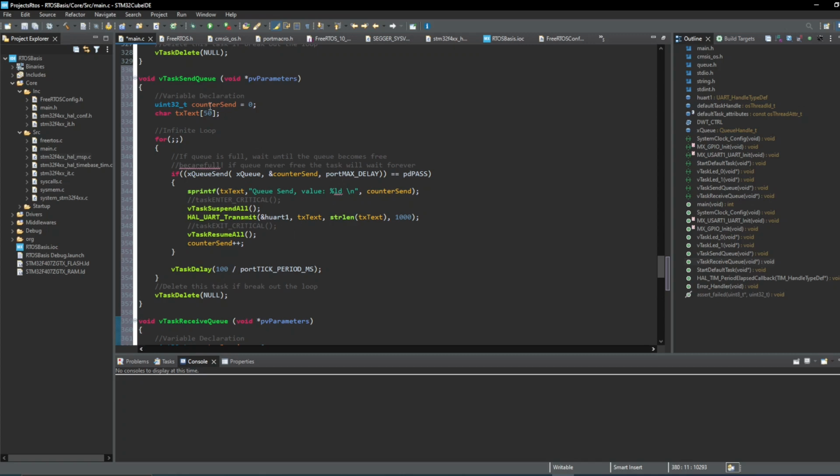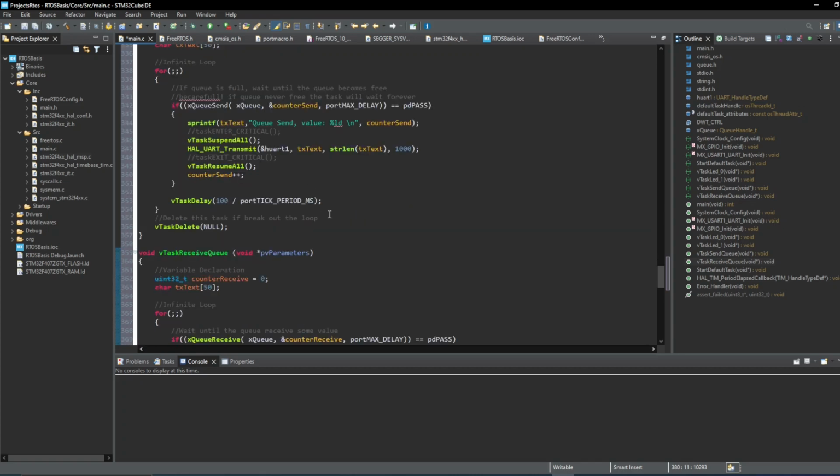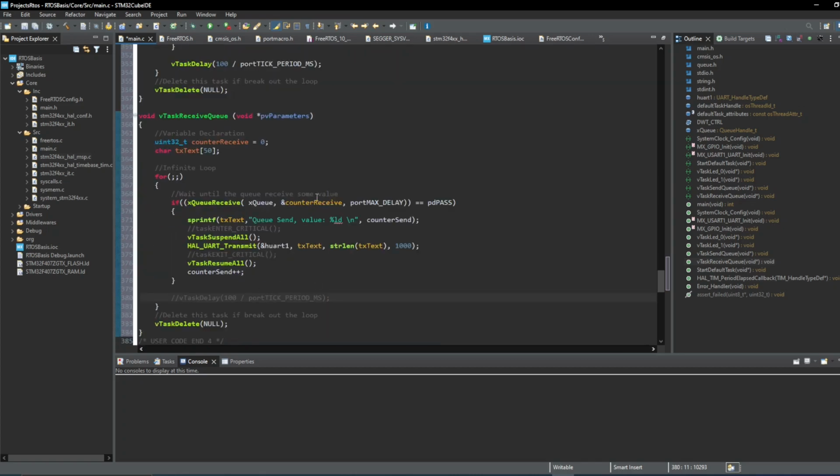So basically, this send queue will control the execution of the receive queue task. This is why we don't need, in this case, to use the vTaskDelay, because we are using portMAX_DELAY in this place here. But let's keep the vTaskDelay enabled here just to see the behavior during the analysis in the SystemView software. Okay, that's good.